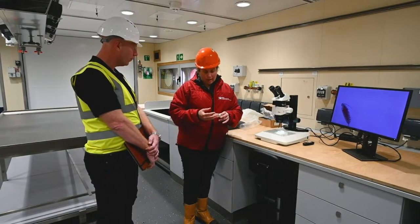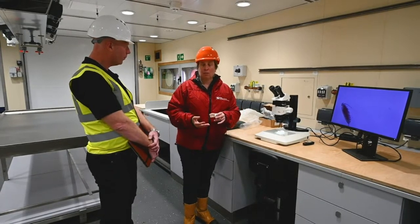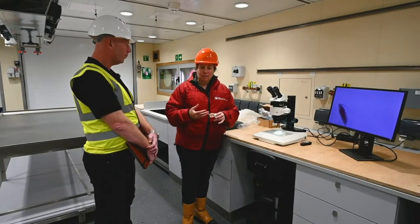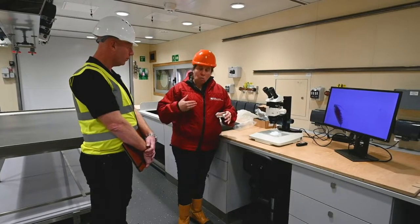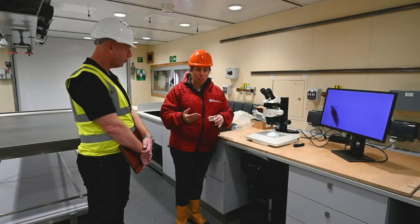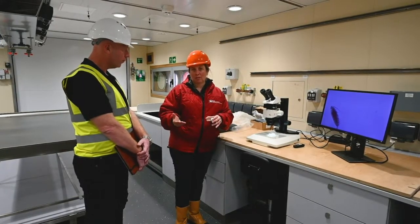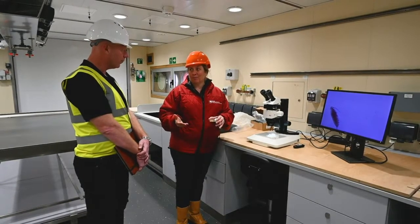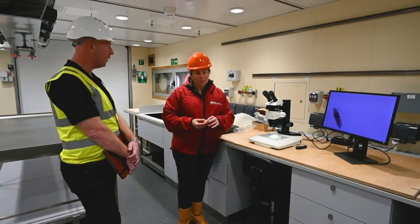That has both a feed component, and what has really taken off recently is the pharmaceuticals component. So there's a very keen desire to understand how many of these organisms there are, where they are, what's going to be the impact of climate change on them, and how is that going to affect the distribution of the predators, the successful recruitment of the predators into the future, as well as how many should be fished. Because they're a key part of the food chain. Yeah. And us humans have decided we want a slice of the pie as well.